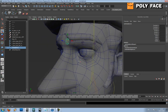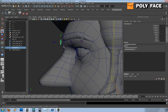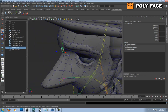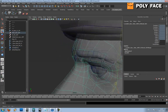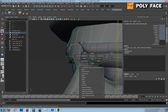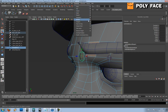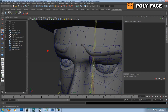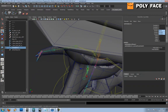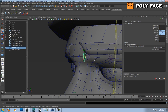And this can be a bit tricky, but it's actually pretty easy. I'm not sure about it for the brows, because it has a very strong curve to it already, so I think the best thing for the brows is actually just to rotate it. But for the learning purpose, I'm just gonna show you how you can align the controller to a face. So I'm gonna select the face, and I'm gonna select the controller. I'm gonna go to constrain, and you can constrain it to the normal. This rotates your controller, but if you don't mind that, you can see that it actually has the orientation that your normal has, and the normal is the face I'm talking about.